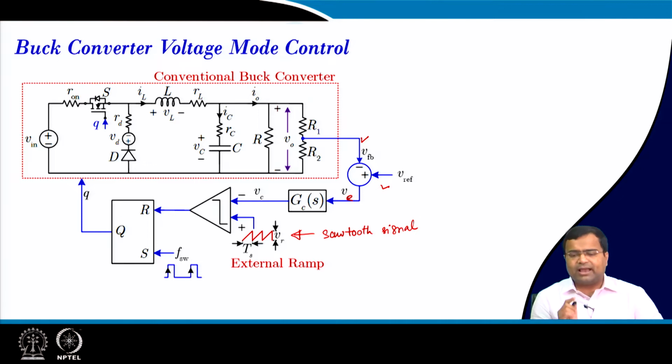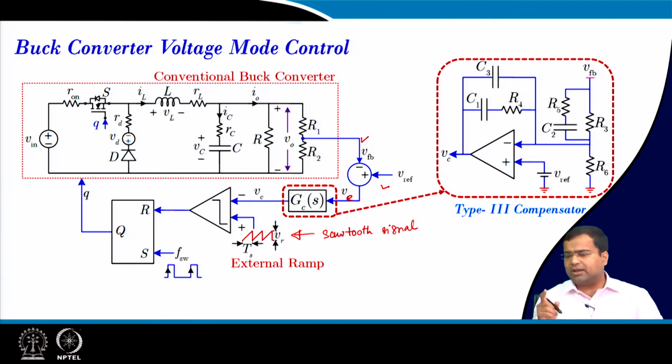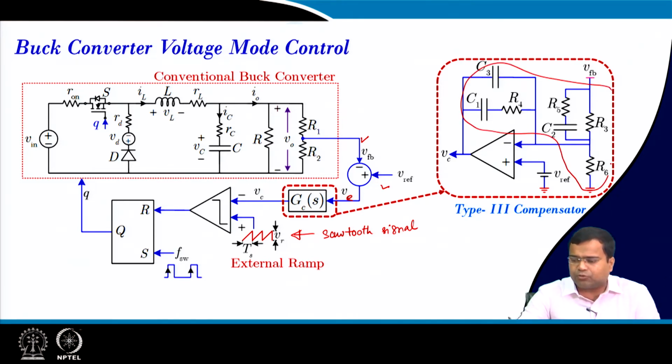Here it is a pure analog control, there is no digital part. The compensator typically used in voltage mode is a type 3 compensator, and for such a compensator, up to a few megahertz or so, in most commercial products this part will be off chip. That means we have to put it in separately from outside, because the values are large and you may not be able to put it inside the IC. It depends upon the technology. But if you go for a very high switching frequency, when the capacitor size comes in the range of picofarads, then you can put it inside the IC.